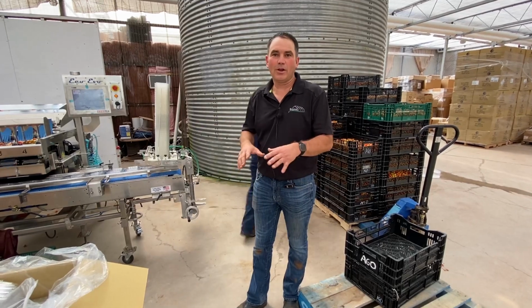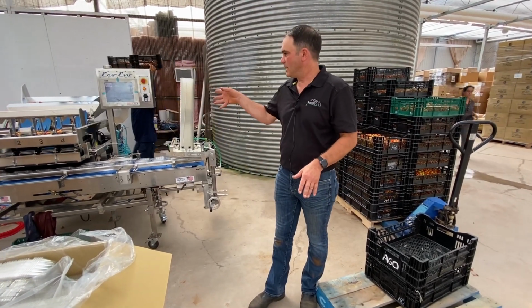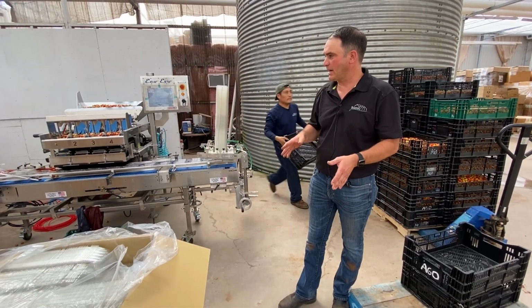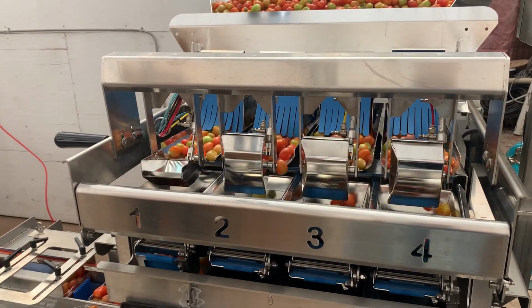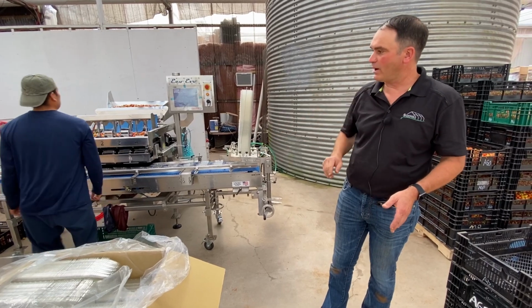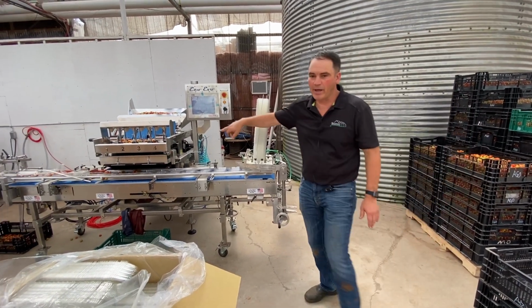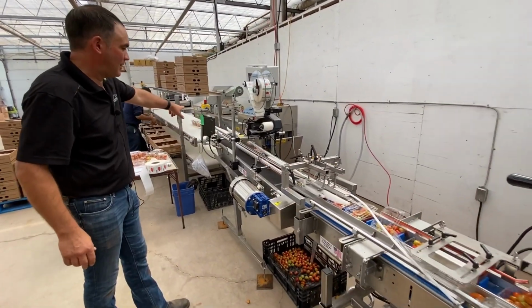In order to put all our tomatoes in packages, we have a number of different technologies. This machine is fairly new to us, so it weighs and packages all the pints. It's weighing each set of tomatoes there on 4 different electronic scales, and then dumping 255 grams of tomatoes into each pint, and then it goes through the belt here, and if everything's lined up correct, it'll then put a label on them as well.